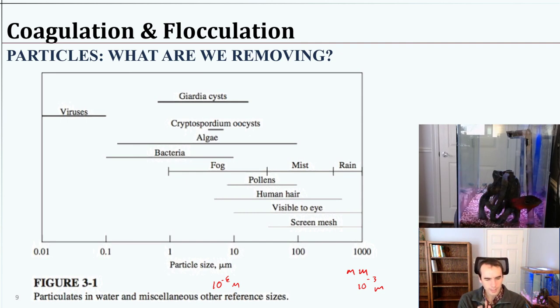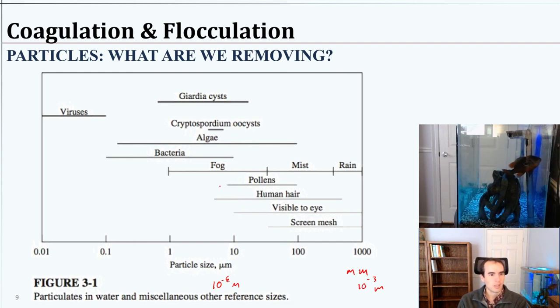Okay, so let's take just a moment and think back on the problem we just solved, the silt particles. If we took a look at the silt particles, they were 0.01 millimeter silt particles. So that's actually going to be right here. 0.01 millimeter is 10 micrometers. And so the silt particles that we were looking at removing would fall in this range. So cryptosporidium spores are smaller. Giardia cysts have some variability. Bacteria generally are smaller than that.